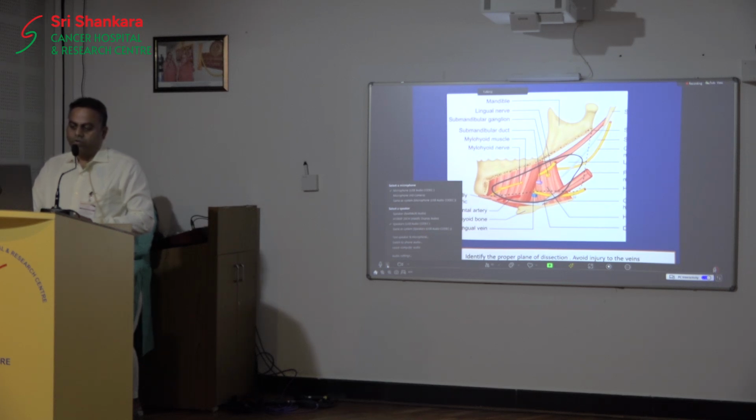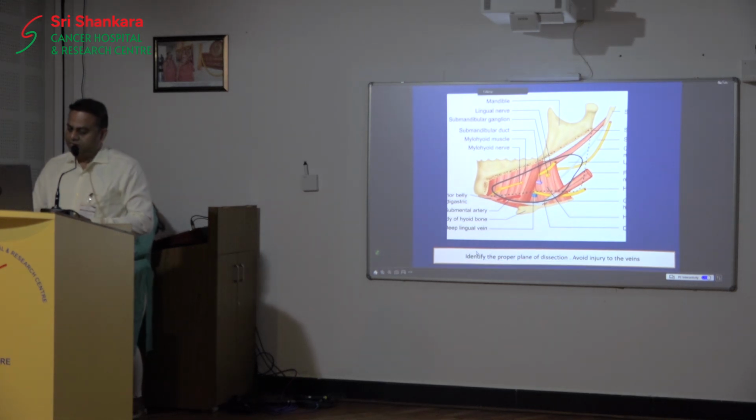The submandibular ganglion and the hypoglossal nerve. Along with these nerves, you have the accompanying hypoglossal or short venae comitantes. So you need to identify the proper plane of dissection when you're dissecting the deep lobe of the submandibular gland. Otherwise, you end up with bleeding, and if we try to bipolarize or do something, the nerve goes into neurapraxia.